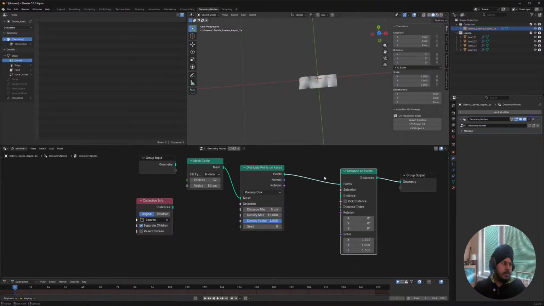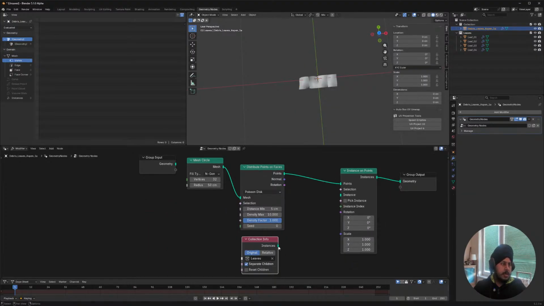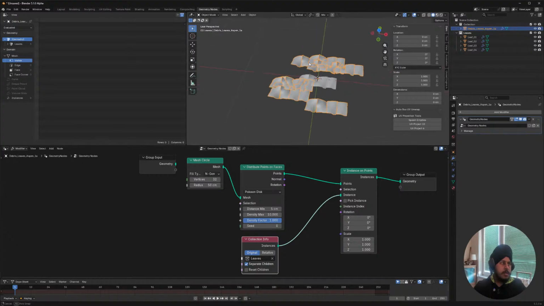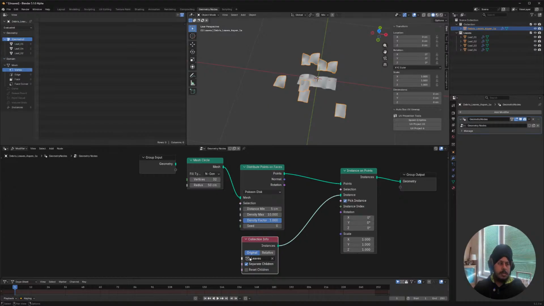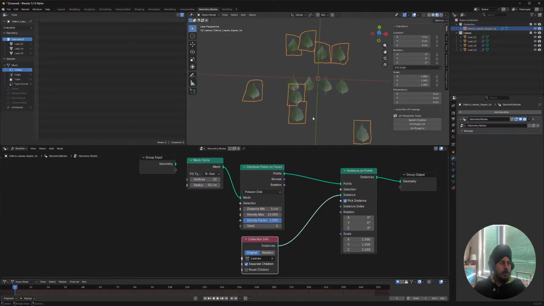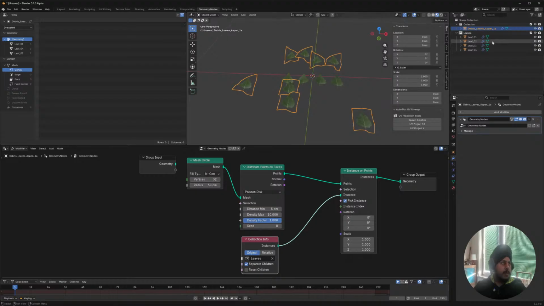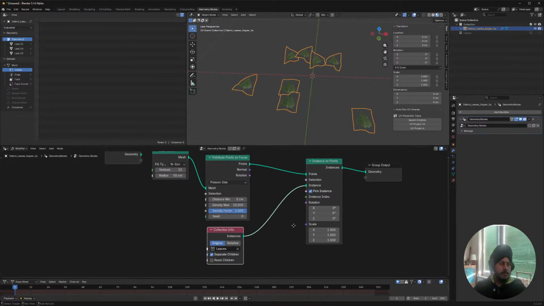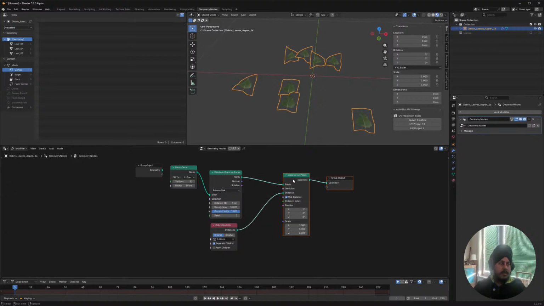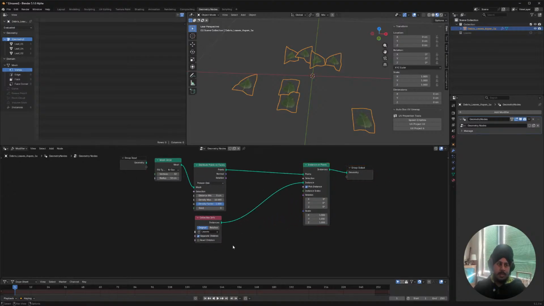Both are the same. So you take this instance now and you put it on instance, you see, and you can pick instance, so it's going to have a different leaf on different points. Basically, they're not going to be the same. Okay, so you can hide this and turn off the rendering also, that is totally fine. Now we have the same thing, and this is really easy peasy.